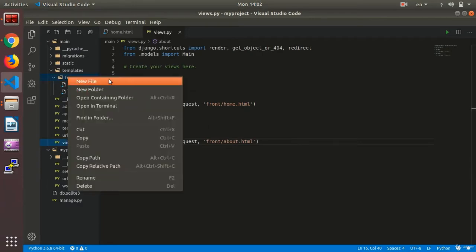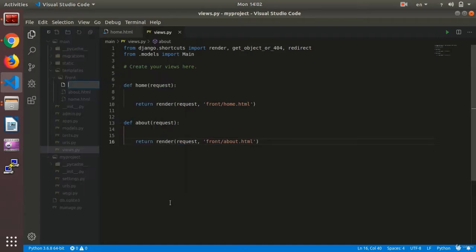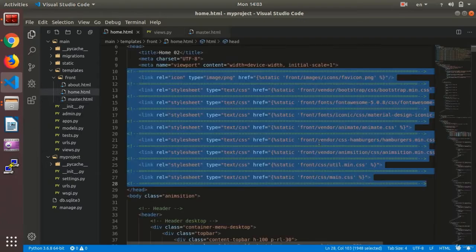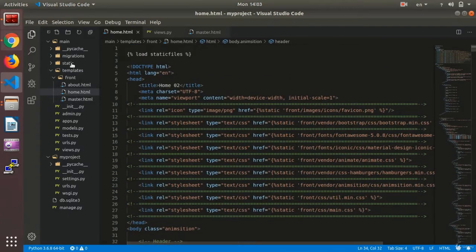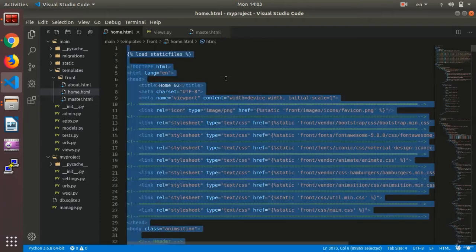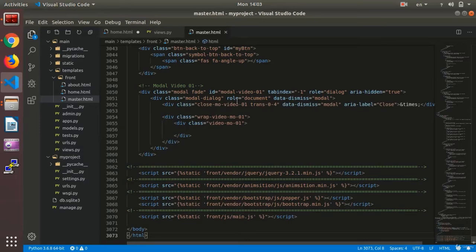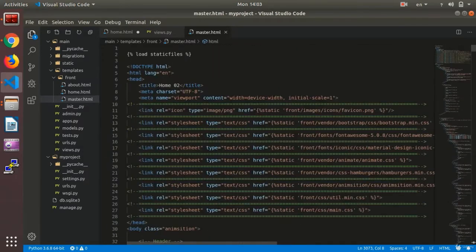So I need to make a page in the front folder and a new page. I would call it the master. This would be our master page or base page or whatever you would like to call it. And all right, let's see. Well, this is my master page. First I make the master for my home. Alright, I want it so that it follows the master, and what I do next is to use the same page and apply it on the rest of the pages.